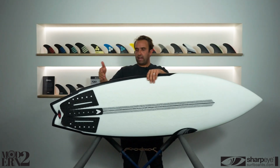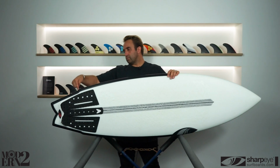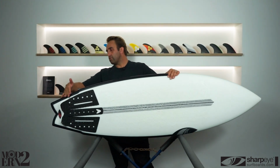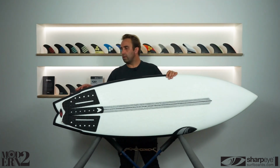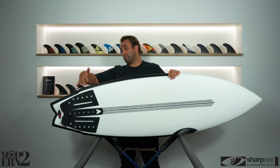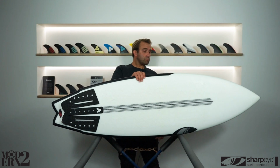Coming through the back, it has a fairly straight outline through that mid part. And then it has this really cool little hip bump that brings the tail into a really neat and tight little swallowtail. So you've got this really quite wide board in front of the fins, and that brings it in really quickly to make a really tight and easy to turn tail.